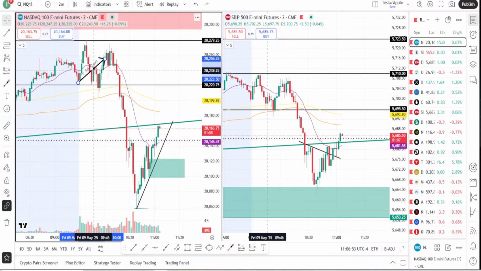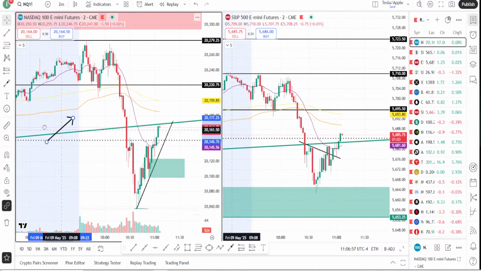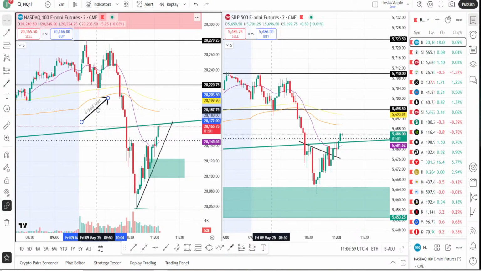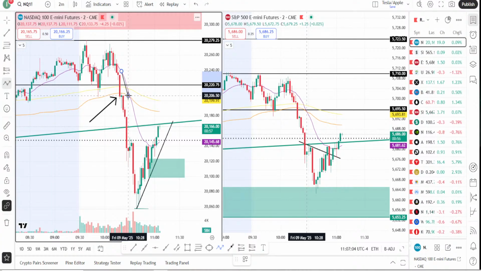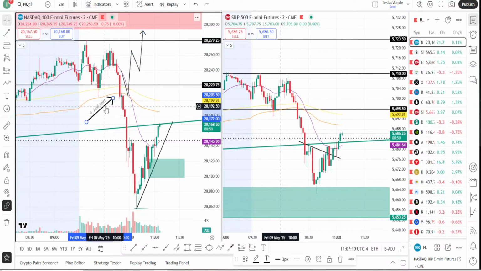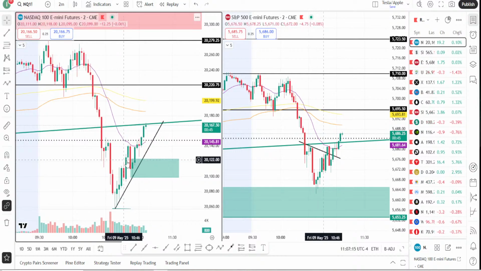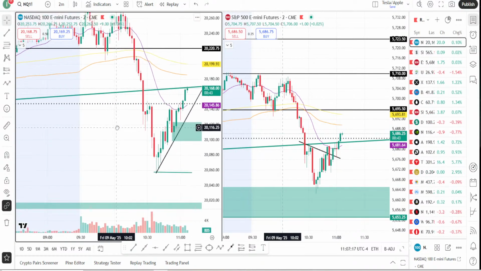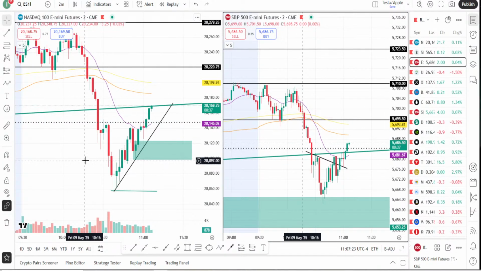But that's why we drew these black lines. So the breakout will kind of let us know the direction of the market. Sometimes this kind of entry can be very tricky, because you go short and then it immediately reverses and you get caught at the bottom. So that's why I didn't like that one. I decided to let that go. I'll wait for another setup that looks to be of high quality.